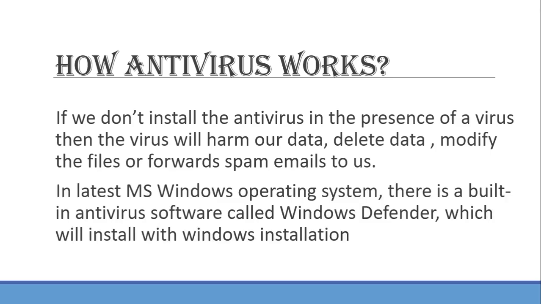In the latest MS Windows operating system, there is a built-in antivirus program called Windows Defender, which will be installed with the Windows installation. Nowadays, we don't have to install a separate antivirus program, because Windows now has its own antivirus software, that is Windows Defender. It is a built-in antivirus for Windows, right? And it gets installed at the time of Windows installation. So this is how we are going to prevent our computer system from viruses.